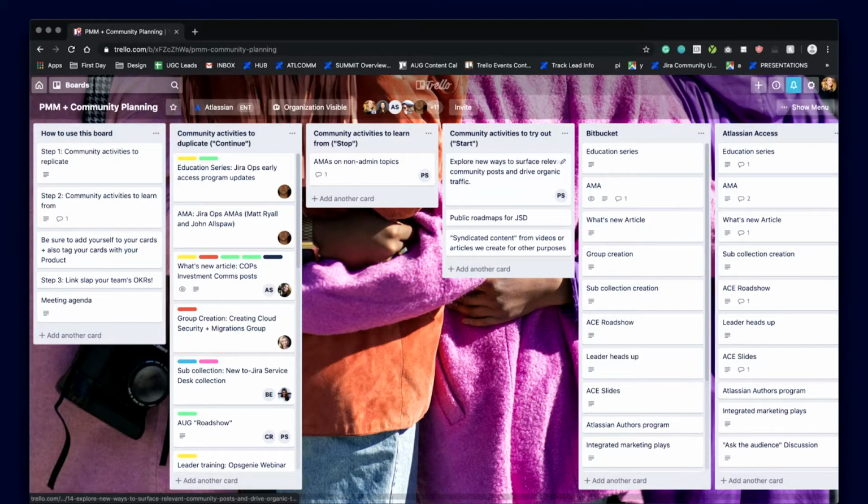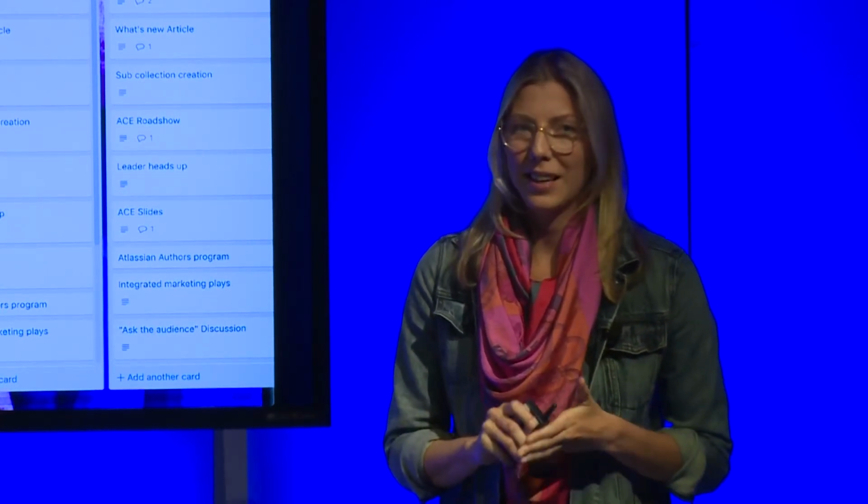And the last lesson I'll impart to you about advocacy is one of peer pressure. I'm going to talk about a meeting I just ran recently, a planning meeting with all of the PMMs. My goal for this meeting was to instill a sense of FOMO within the product marketing org. So the first half of the meeting, I asked some of our community superstars who are PMMs to come up and explain campaigns that they've done in the past that worked really well.